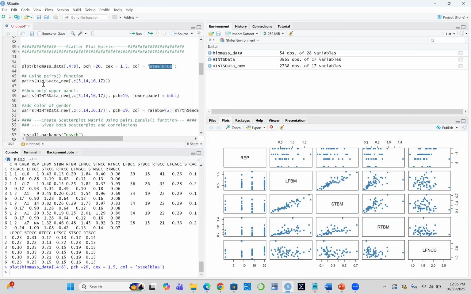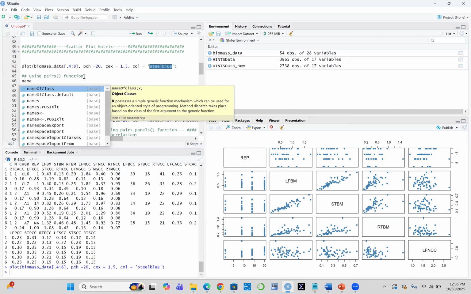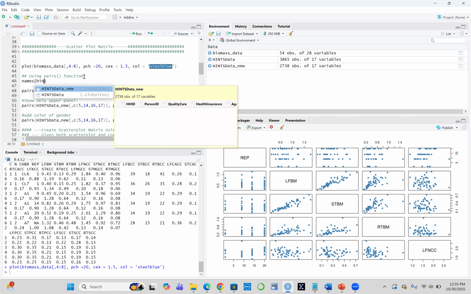Now we can use what is called the pairs function. Rather than using the plot function, we can use the pairs function to also observe the relationship. So for instance, if you want to observe the relationship between some variables within the clean hints data, I can pull up the names of the hints new data.